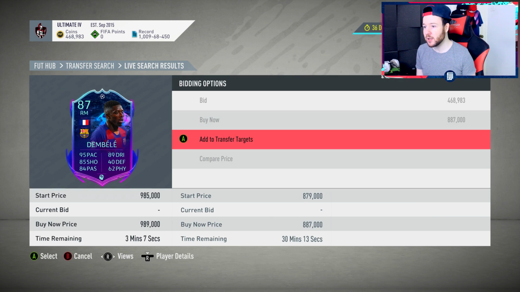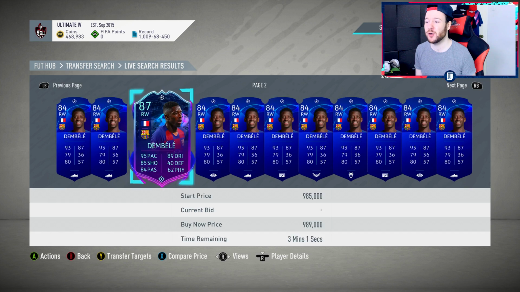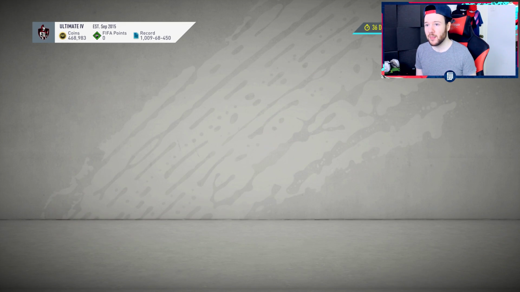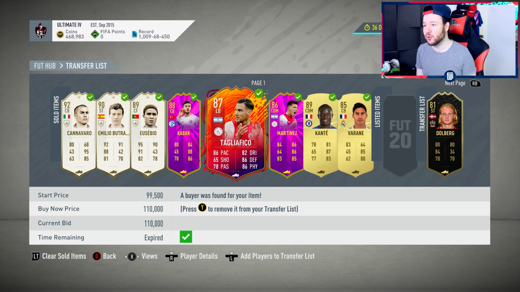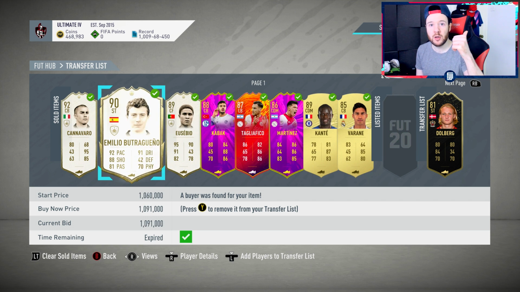Oh, no, no, no. He's only at... well, he's just shy of 900,000. That's still a lot of coins to get together. Yeah, I don't know if I can afford that, boys. No. No, no, no. I really want him. Oh, no. He has sold. Oh, damn. Also, Butcher, by the way, he's gone. 1.1 million, pretty much. I sold him yesterday to make the purchase of Laurent Blanc.